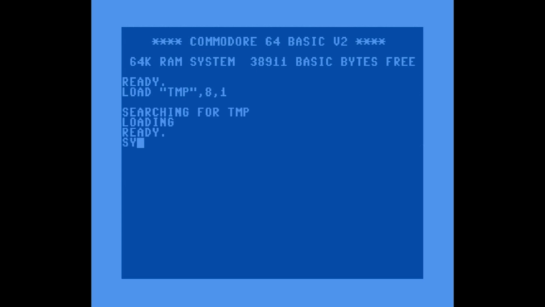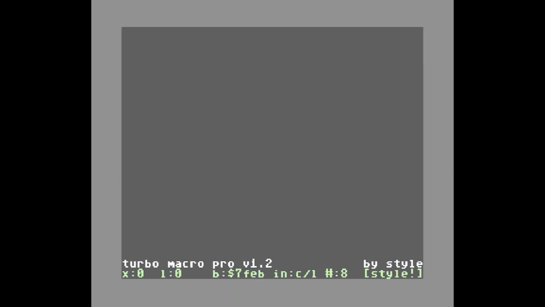All right, once again, we just type SYS 32768 to start Turbo Macro Pro. And let's see if our new file is easier to bring into Turbo Macro Pro. So we're going to use Command E, and again, that's the back arrow. And our file is m1351.64.s. This is the file that we transformed.